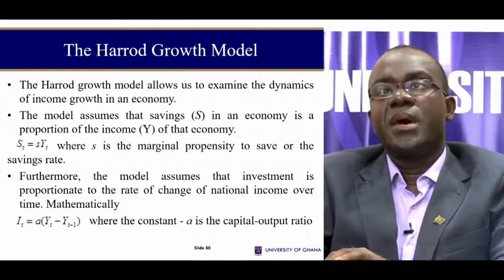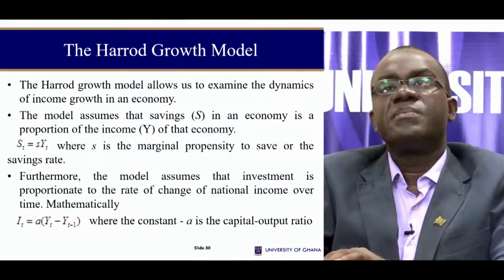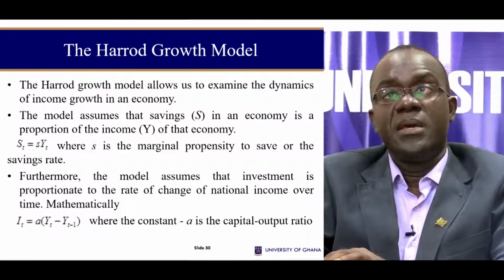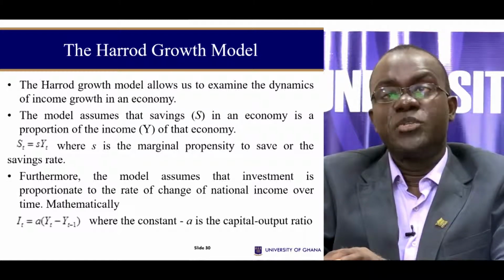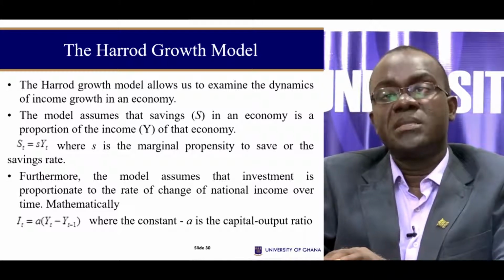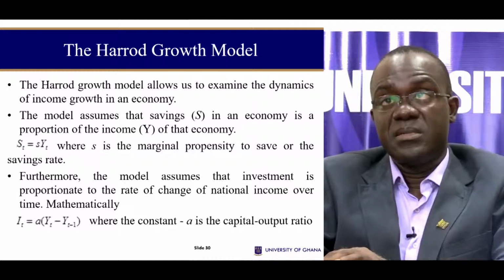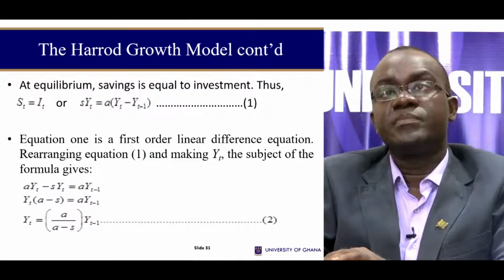It's known in macroeconomics that savings is a function of income. How much you save depends upon your income for that year. But how much you invest is the difference between what you earned this year and what you earned last year, times a proportionality constant, and that determines how much you are going to invest. So these two equations are well known in macroeconomics.